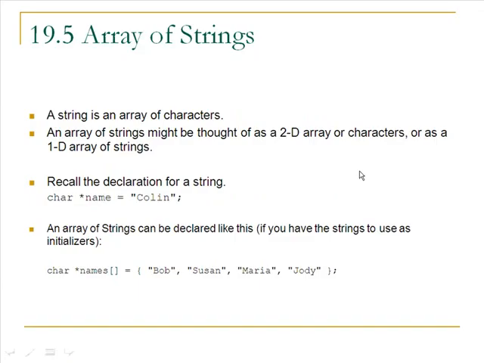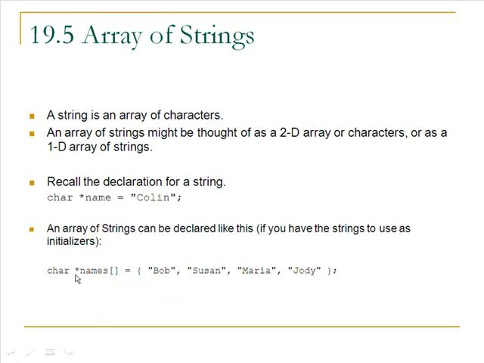In this next exercise, what we're going to look at is working with arrays of strings. So in the previous segment, we talked about strings in C as a one-dimensional array of characters with a null character at the end. Well, one string is not so interesting. Suppose we had lots of strings. For example, in this declaration at the bottom of this slide, we have a bunch of people's names, and we want those to be stored in string variables. So look at this declaration.